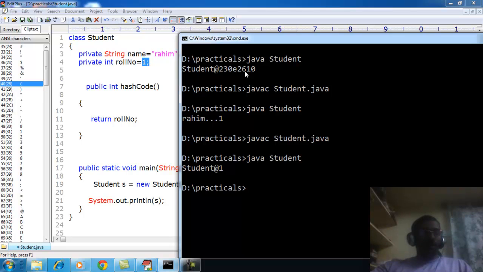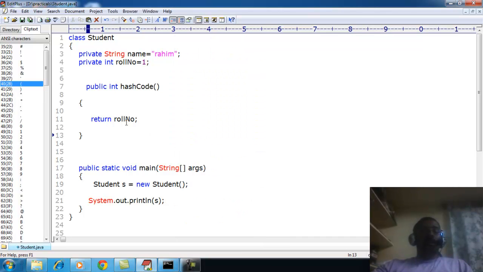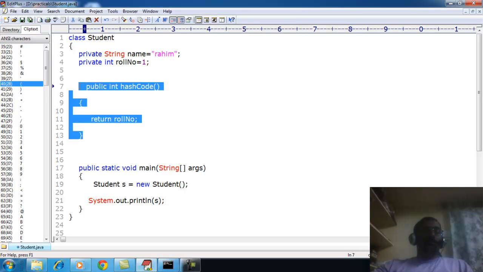If you are not overriding the hash code, then it prints the dynamically generated number. Whenever you override the hash code, it generates that roll number here, so that you can identify. I hope you are clear about this hash code method.